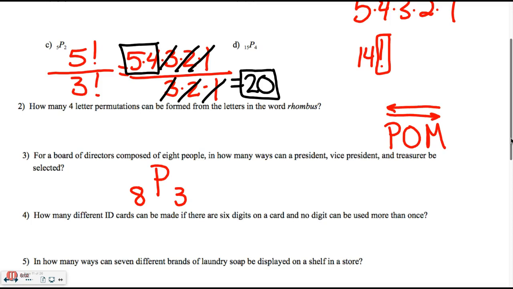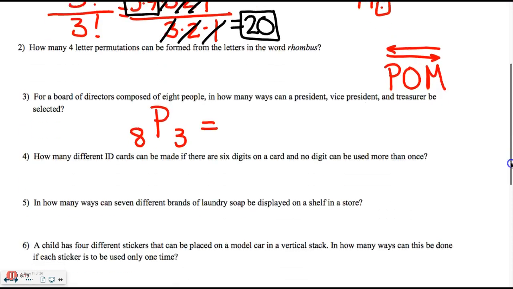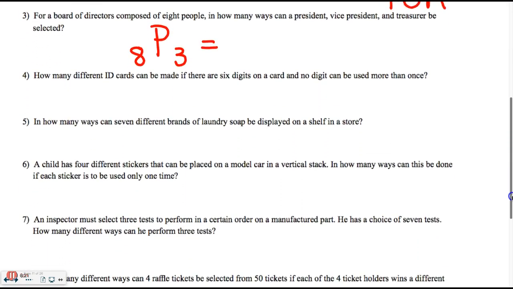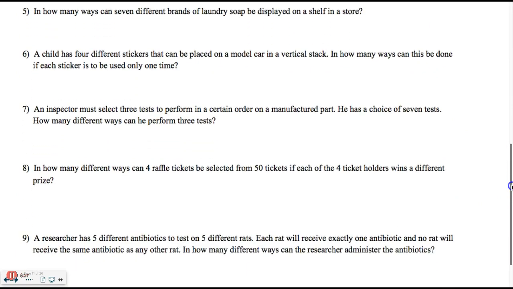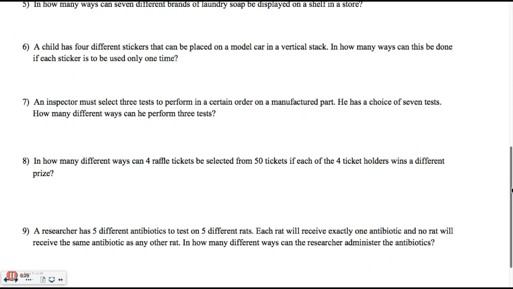So you need to go to that Desmos, and I'm not going to do that for you because I just showed you how. But remember, you're going to do the 8, you're going to do the function button, be on the statistics, go to the P, and enter 8, 3. And I'm not going to finish that off on purpose. I don't want you just copying down the answers and then going and clicking. All right, so letter number 8.